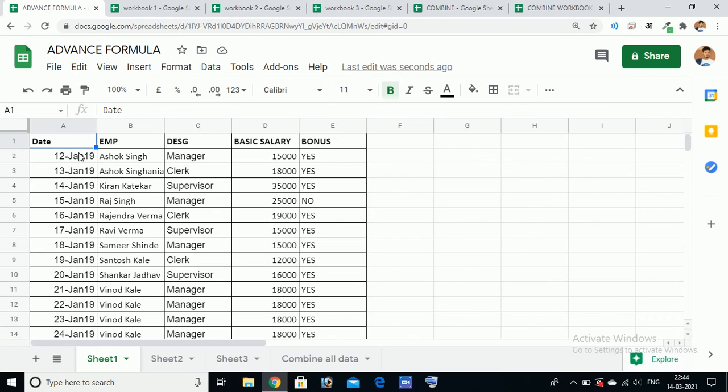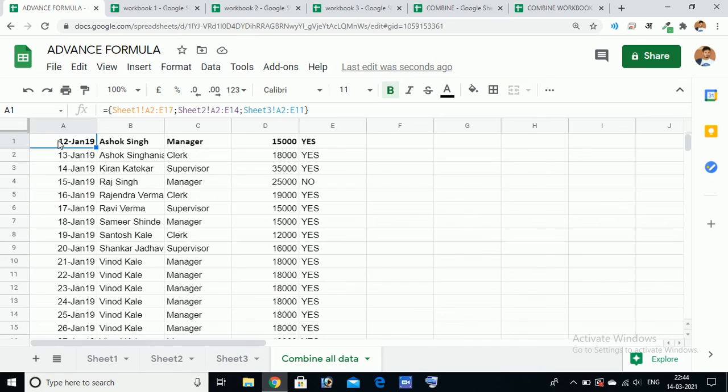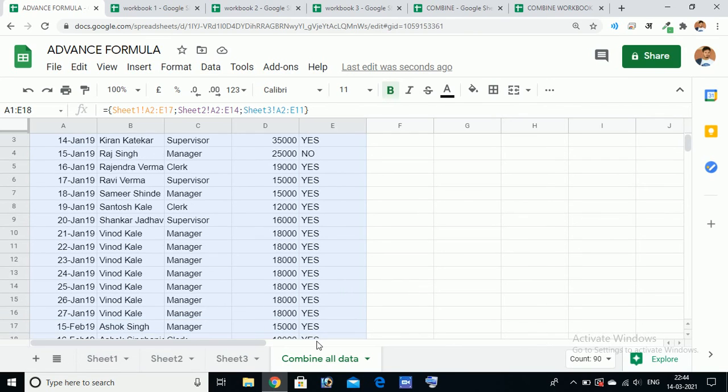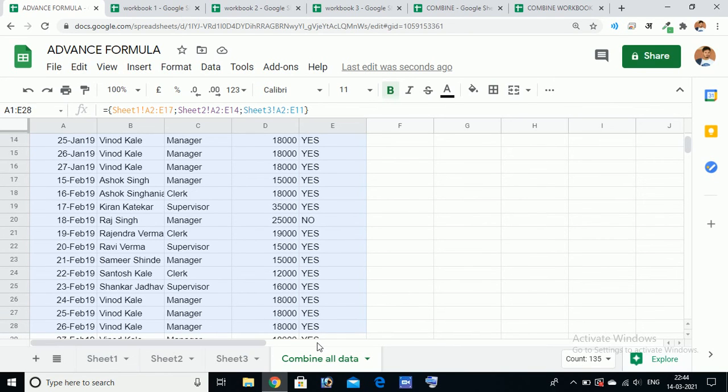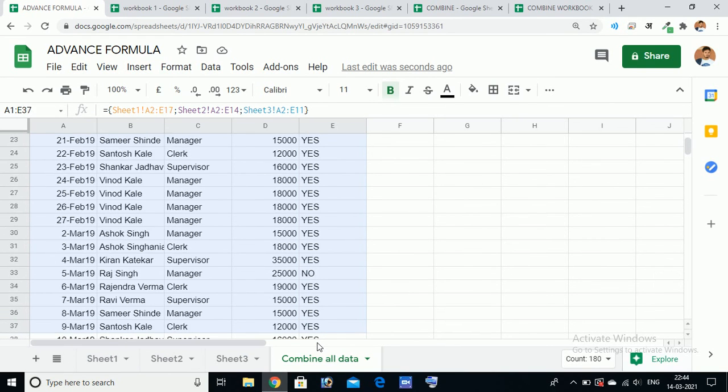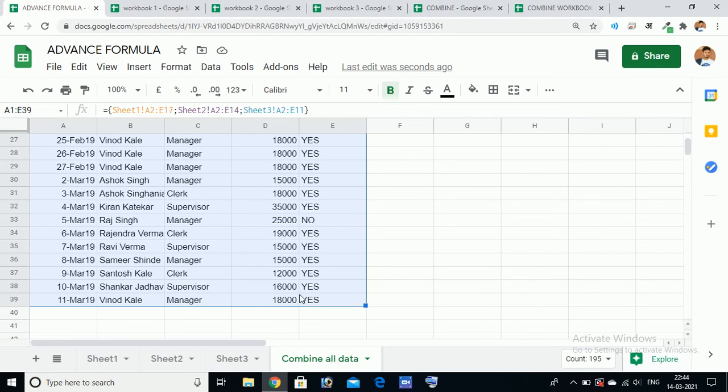We want it only one time, so we copy the sheet 1 header, right?